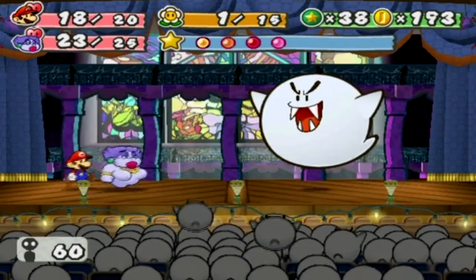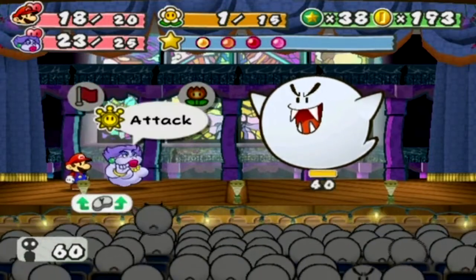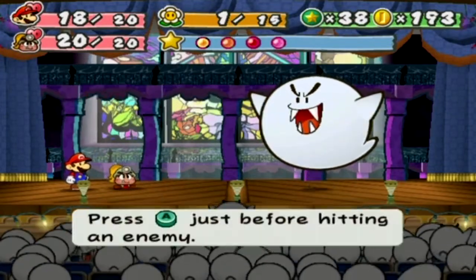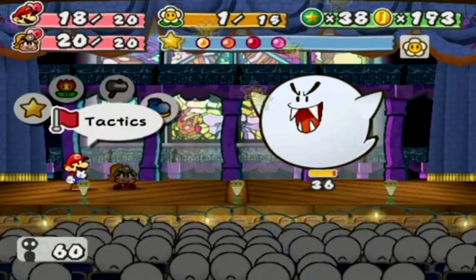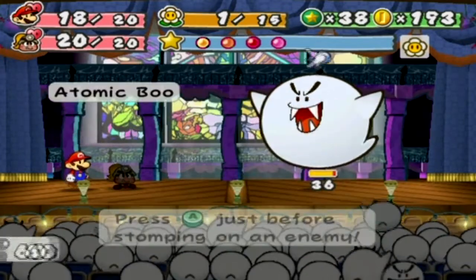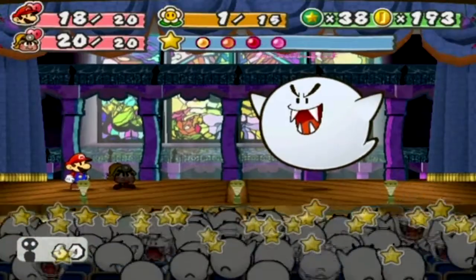Wait. Can I actually... I kind of want to bio it, actually. You know what? I'll bio it. Okay, or him, I mean. Alright, Goombella. You haven't been out for a while. Let's head bonk. Wait, oh my! I even said head bonk. I meant to bio. And I didn't. Oh well. Next round, and I don't have any FP. This is not good.